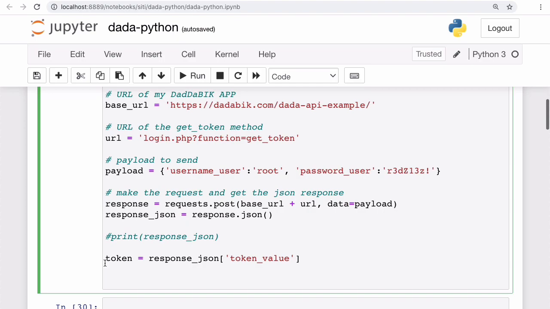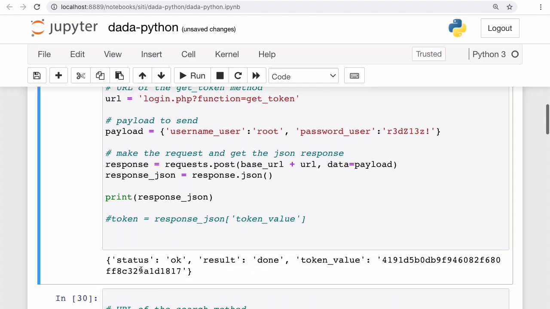Maybe we can do something like this. I print out what I'm actually getting. Status OK, result done, token value, and this is the value of my token.